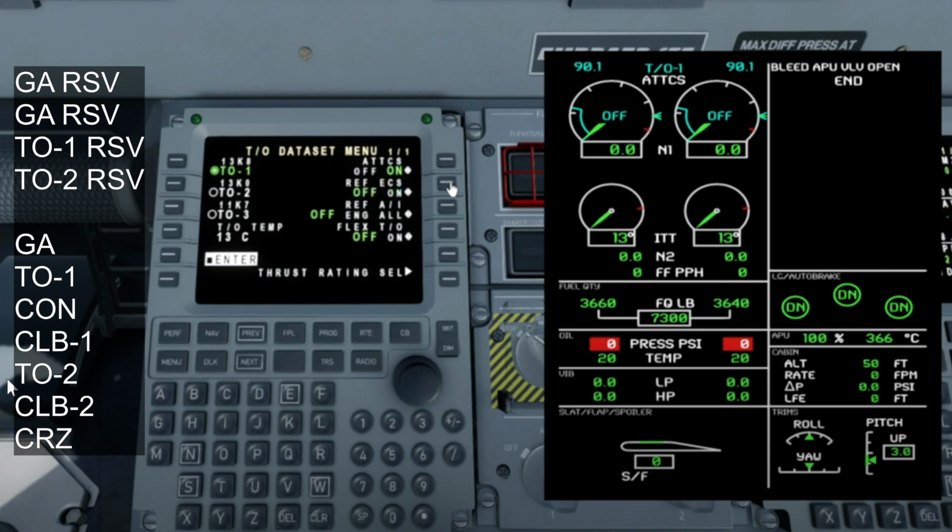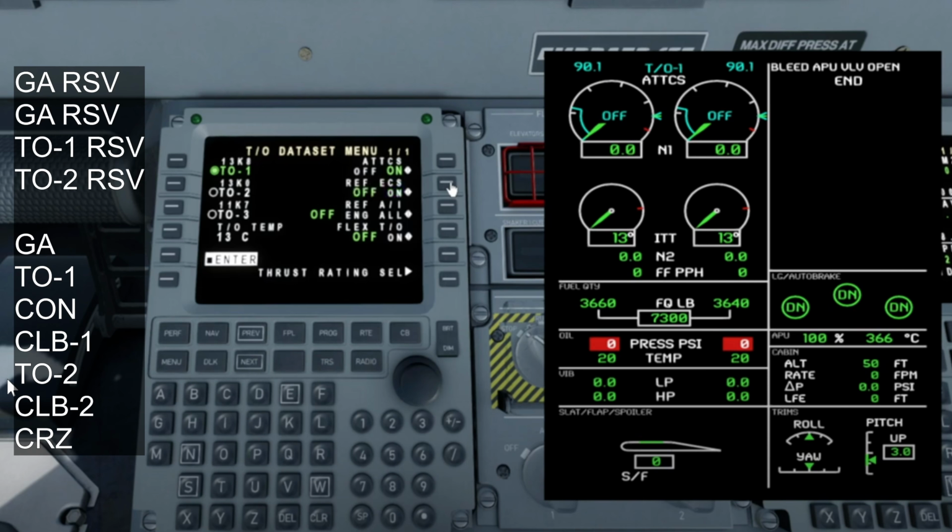If we say no, the engines are out of the ECS for the takeoff because we need every ounce of thrust and air pressure from them to produce thrust, we would say Ref ECS off. Then, without us touching anything on the overhead, the system automatically closes the engine bleed air valves for takeoff, and we can keep the APU on for that takeoff.